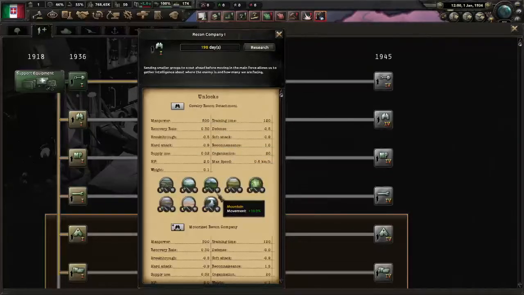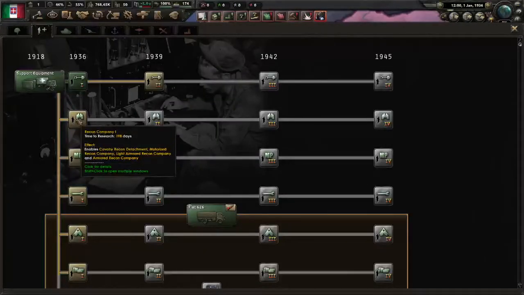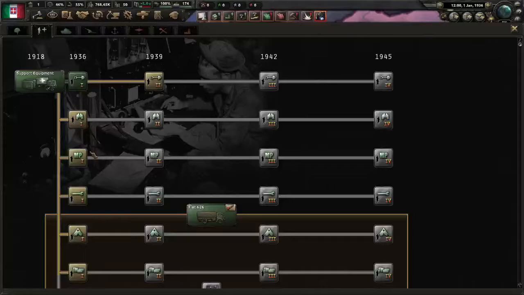You'll see exactly what they do when you are in the template and you're adding them. But essentially they allow your units to move quicker and give you more information in battle, increase the recon value, which allows your generals to make better choices about what the enemy's doing, so you can take better tactics.